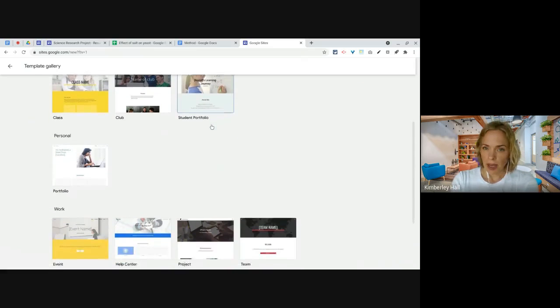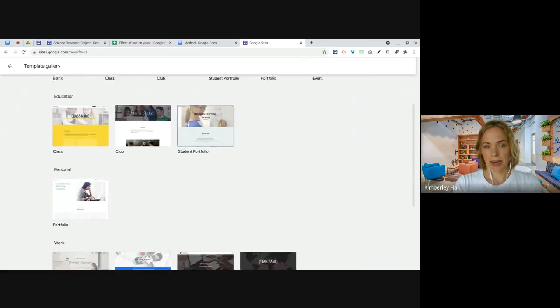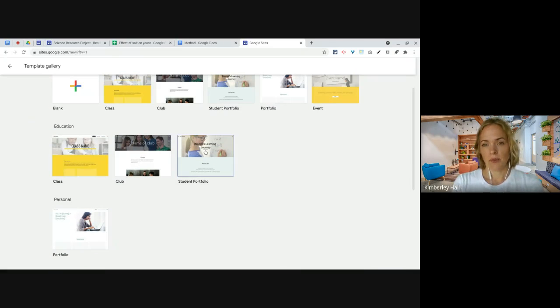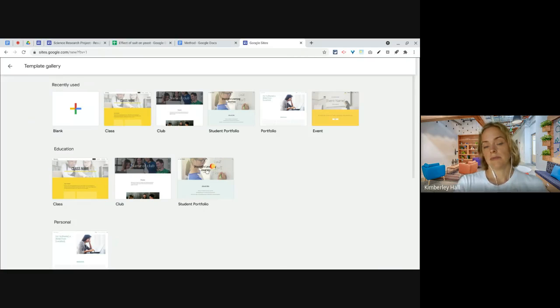And what you could actually do as a teacher is grab that template as a starting point, tweak it, and then, this is based on the permission set for your particular domain, but it is possible to publish a template back into the domain for others in your domain to pick up and use. So others in your school, for example, to use. And there are a whole lot of great templates already done for you.